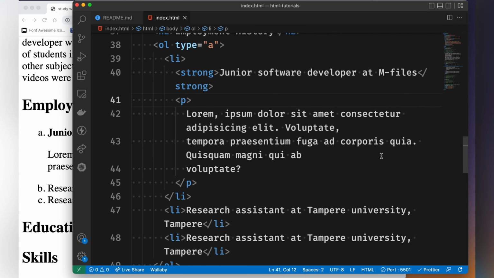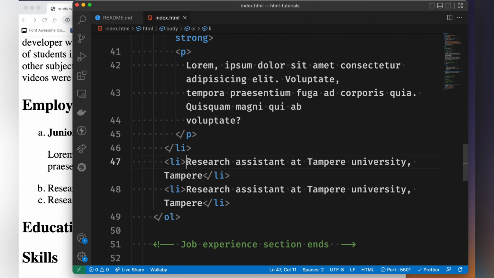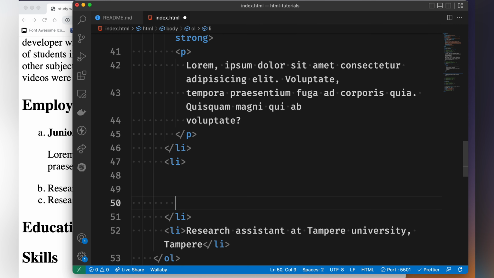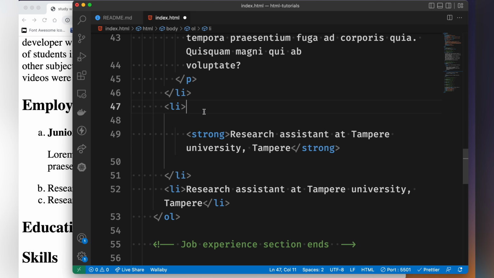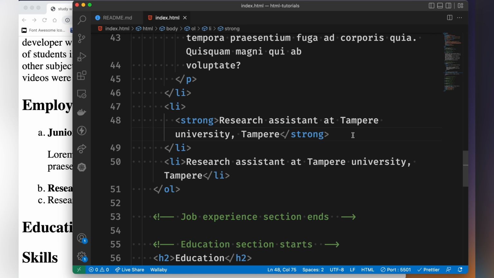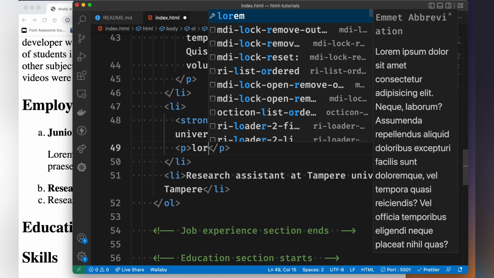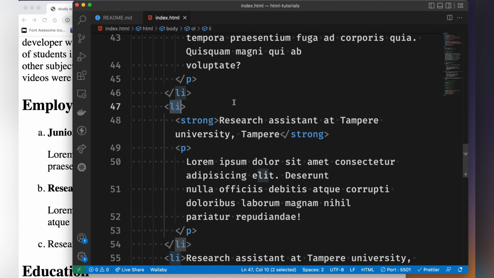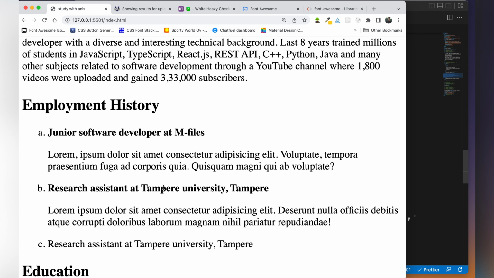So I want to do the same thing for others. So li has an opening and ending tag. And inside this tag, you can do whatever you wish. You can add more tags inside this tag, okay? So again, inside this li tag, I want to create a strong tag and I want to put the title of my next job, you can see. And after this strong tag, still inside this li tag, I want to create another paragraph and give a job description. So this time again, 20 words. You can see inside this li, I have two elements. One is strong, another one is paragraph. And it is completely fine. You can see the output.